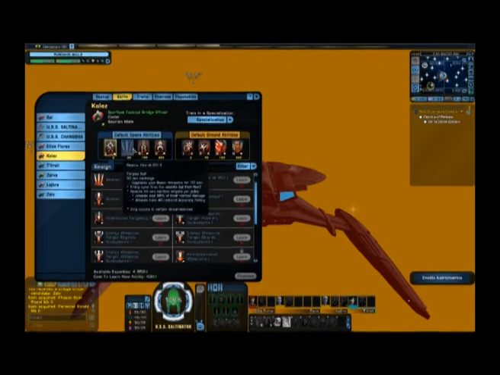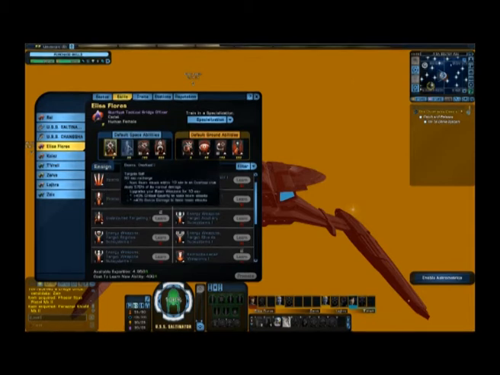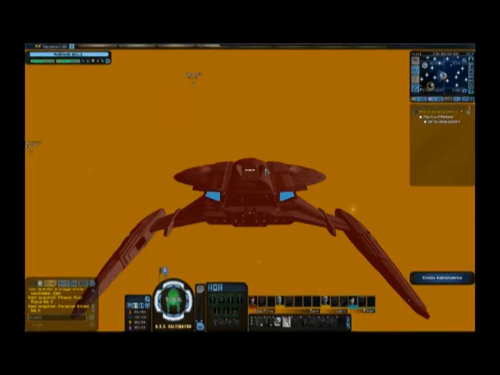Ooh, torpedo and fire. What does Flores have? Beam overload. Yeah, torpedo spread and... No, it's not a bad mix of abilities. Might change it a little later though.